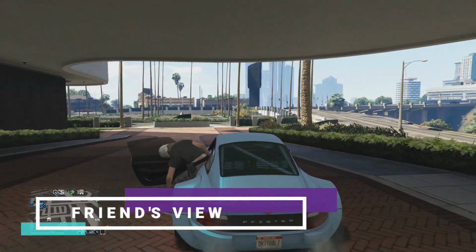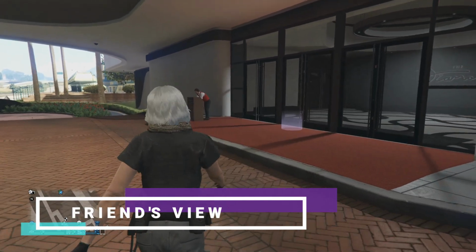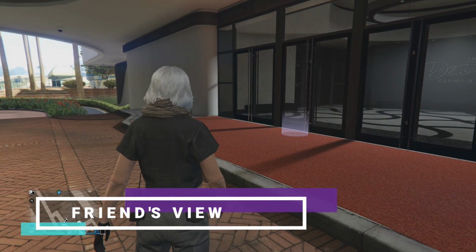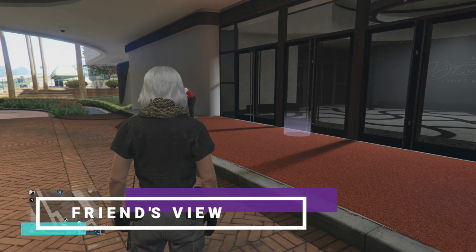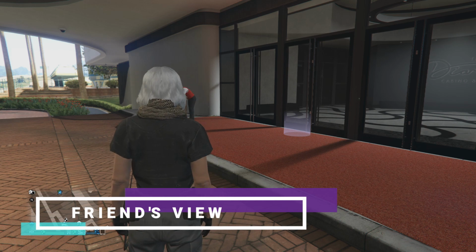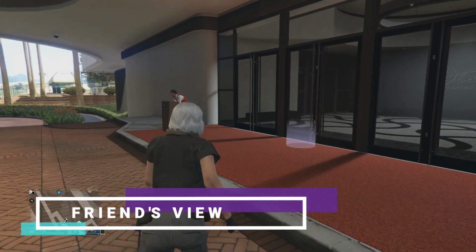It does not matter what vehicle it is, but you're going to go to the casino. Once you get to the casino, you're just going to walk straight inside the purple circle and head up to the penthouse. Once you get inside the penthouse, this part can be a little bit tricky. So what I'm going to do is slow it down for you.